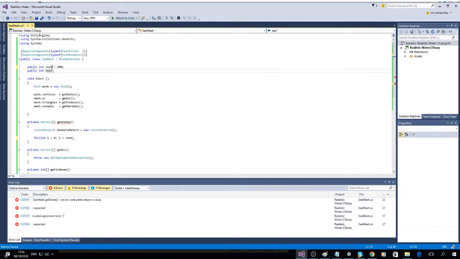I don't think you can do more than 250, because Unity gives you no more than 65,000 nodes for each mesh, but it doesn't matter because you can just duplicate it and put it one near the other and it will look like one big sea.